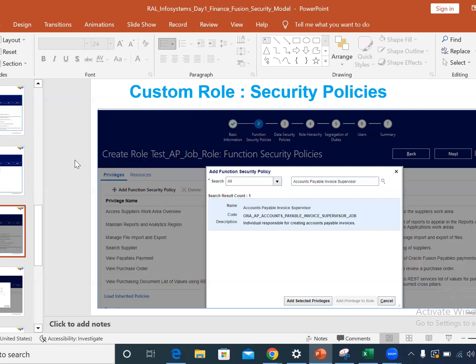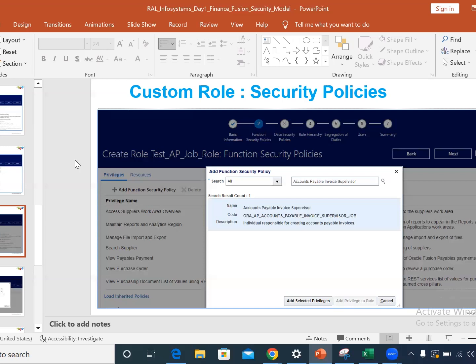Now, just to give you an example, the manage account payables accounting period status aggregate privilege includes a functional security privilege by the name manage accounting period status. So these three things, aggregate privileges, data security policies, and functional security policies, go hand in hand.